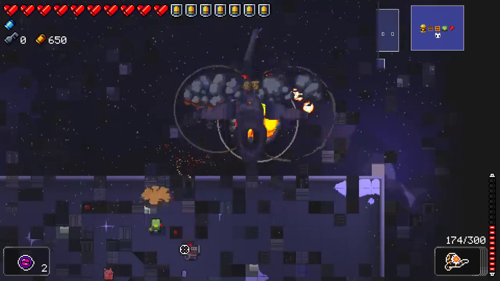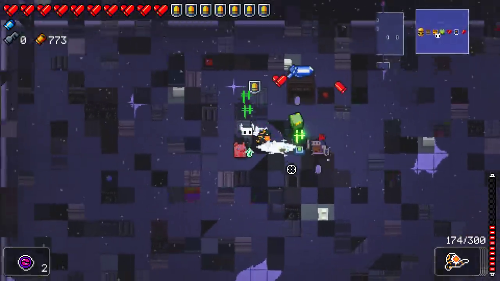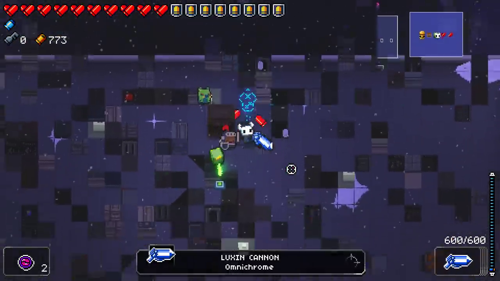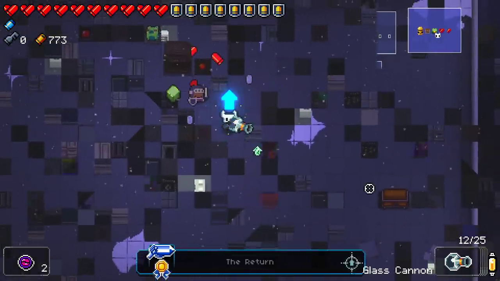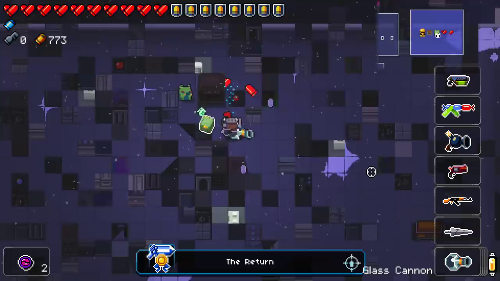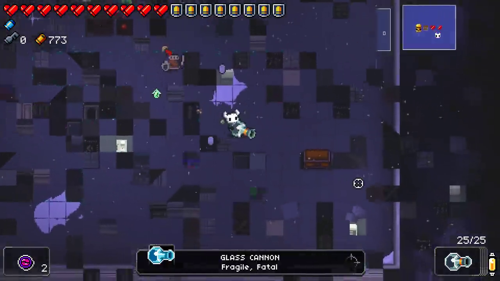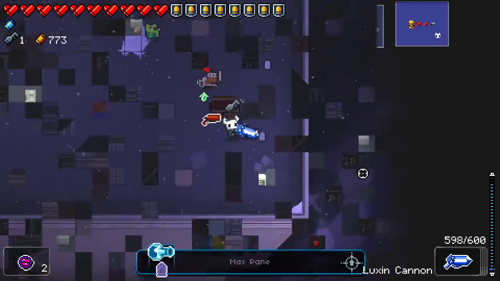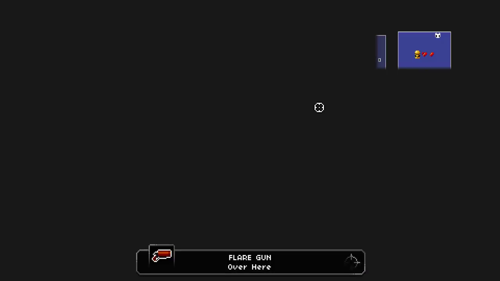The visual glitch effect, super cool though. Super, super cool. God, we're strong. Oh, we got cannon. Luxon cannon. Wait, we already had cannon, I guess. Whoops. I've been blind. There's the flare gun we couldn't get before because it was on the counter and we couldn't reach it.